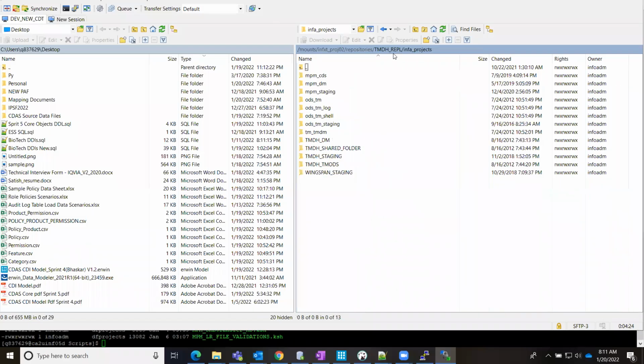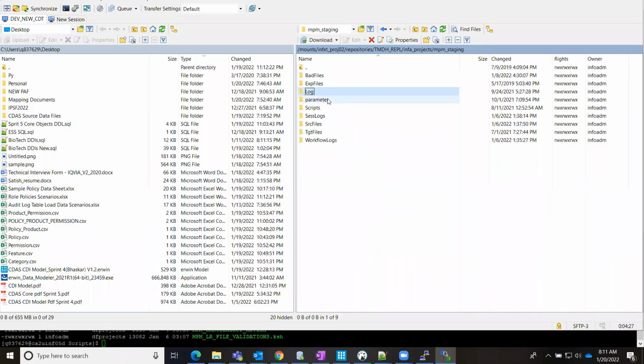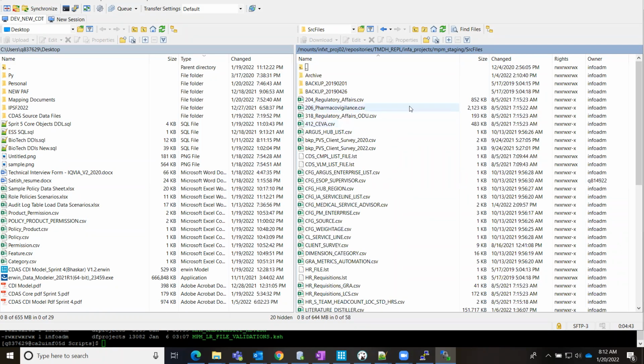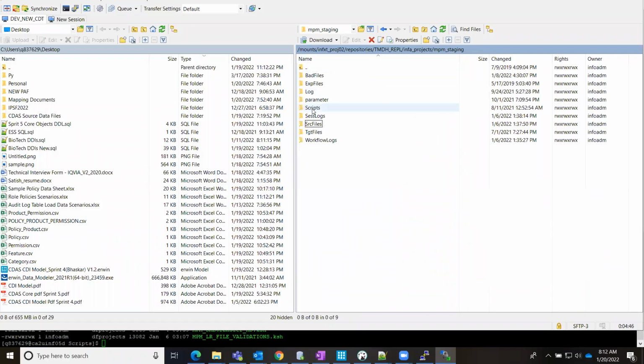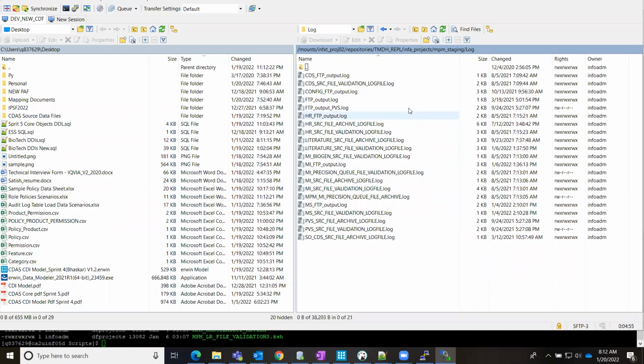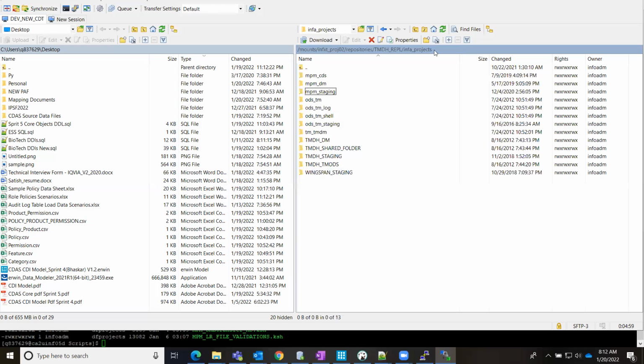With WinSCP, it is very easy to navigate from one place to another, so it is easy to handle. Almost all projects use it, so this is going to be a little easier part. See, all the parameter files are present here, all the source files are present here, all the scripts are present here, and in each folder all the log files are present. So when we want to move from one directory to another, it is easy in WinSCP, because the Windows session and the Unix box will be two sides.